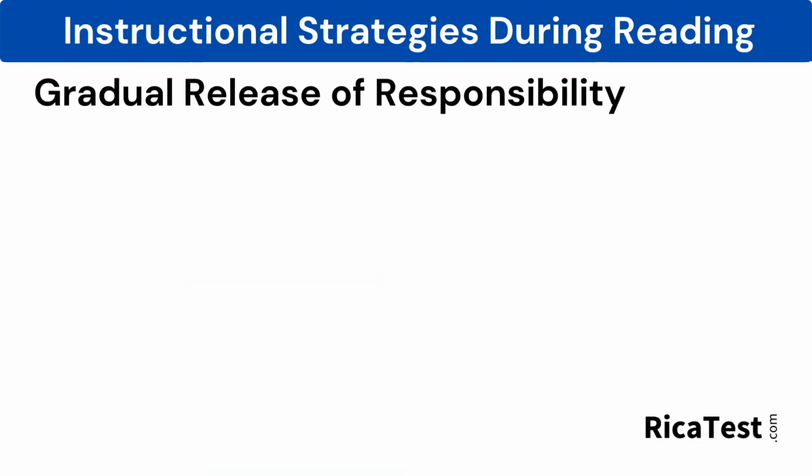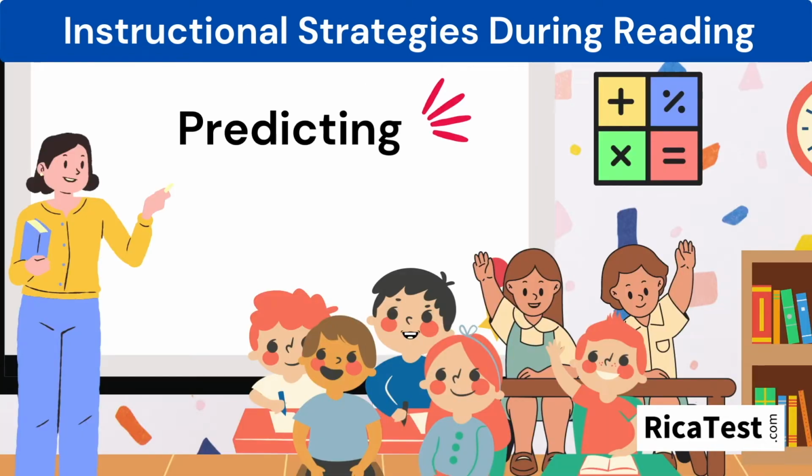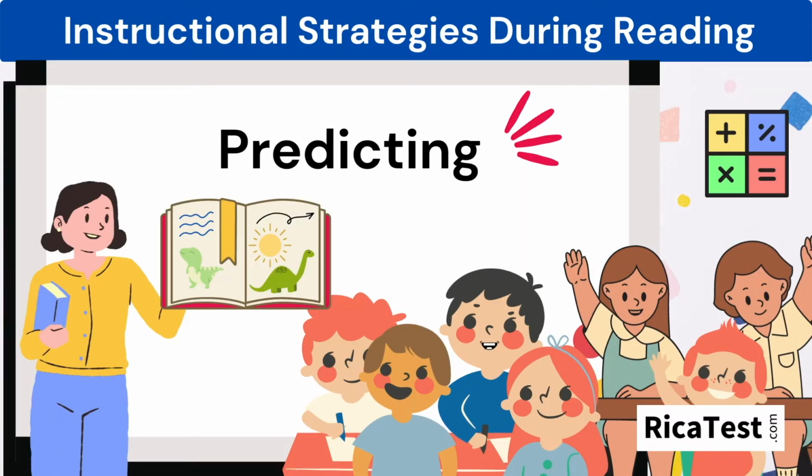If on your Rica test you are presented with an essay question about how to provide explicit instruction that helps students monitor their comprehension during reading, we recommend using the gradual release of responsibility strategy. When using this strategy, first the teacher chooses a target lesson of making a prediction. For an example, the teacher then models the behavior mentioned in the recent slides of previewing a book and doing a book walk with the children.